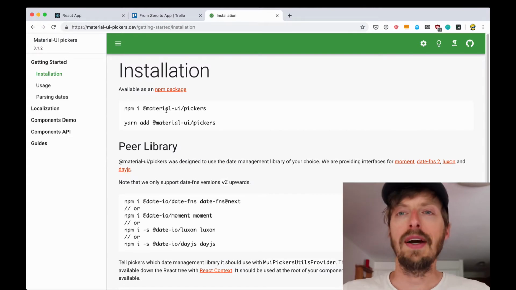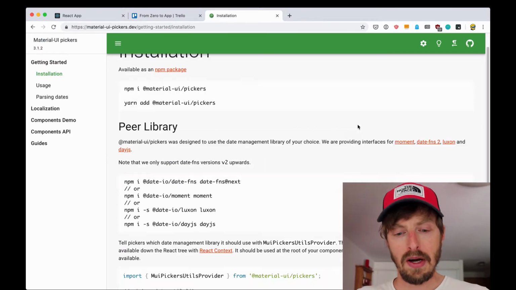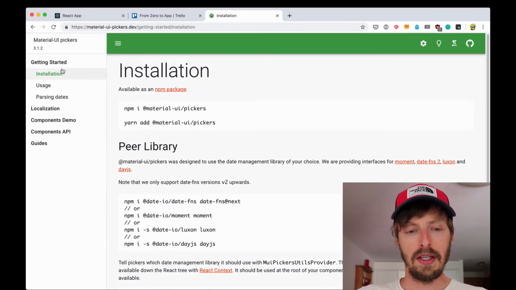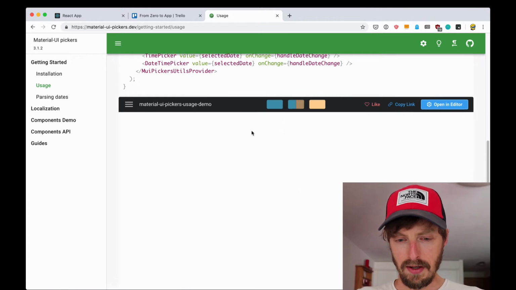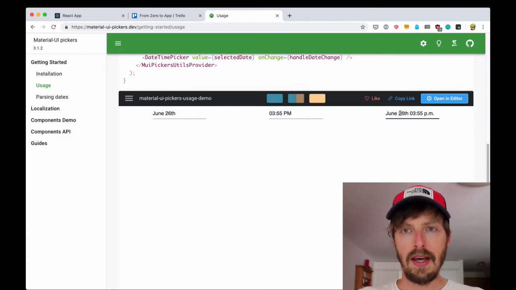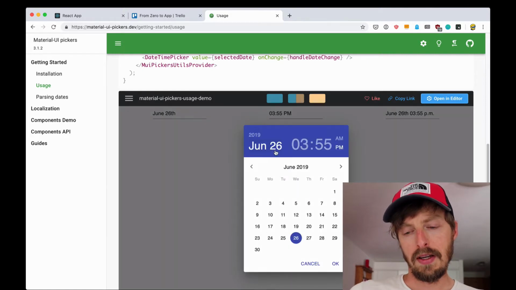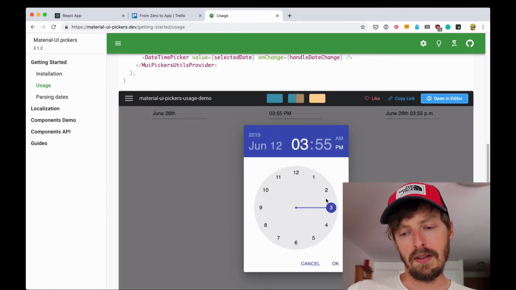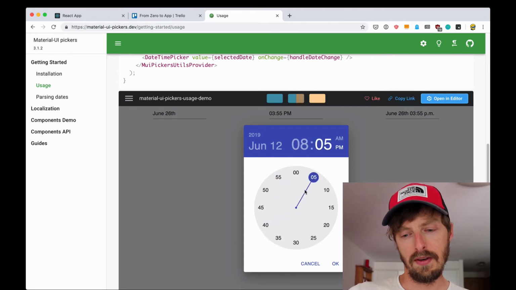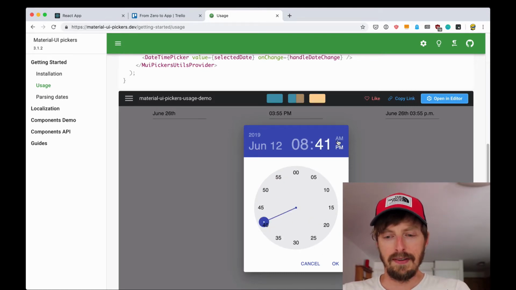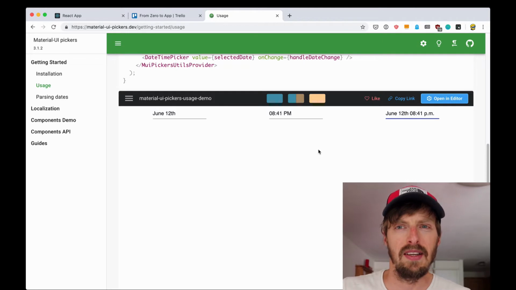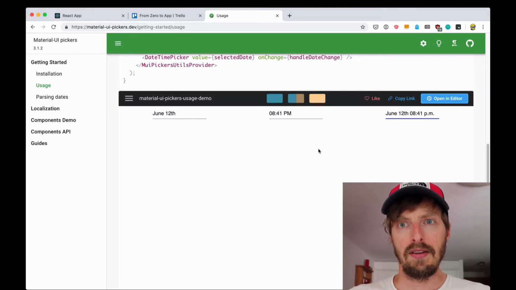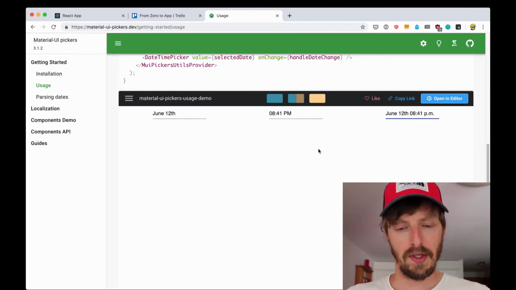I still don't know if I need to use that library everywhere or I can just pick this little item here, because this is very nice. We can see an example here. We have the date and the time, and I press this and I get this nice picker, and then I can choose the time using this cool picker. AM, PM, okay, it's nice. So it's nicer than the native UI for date time pickers, which I'm going to show to you.